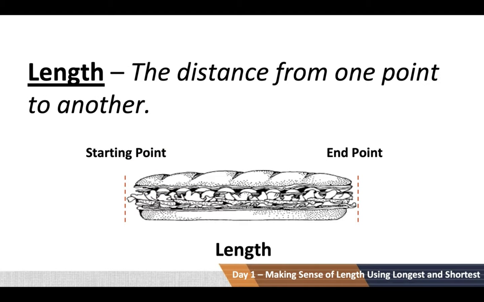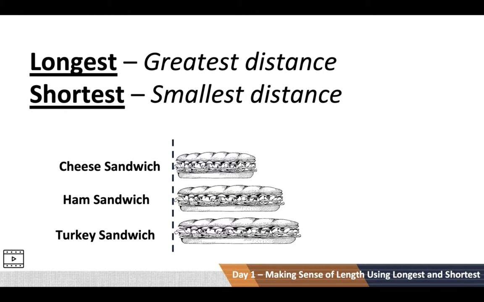All right, length, our vocabulary word, is the distance from one point to another. We have our starting point and our end point. From start to finish, that's what we call length. Longest means the greatest distance or the biggest distance. So this is really big, so I'm going to draw a line to represent that. And shortest is the smallest distance. I'm going to represent that with a small line. Short means small, long means big.